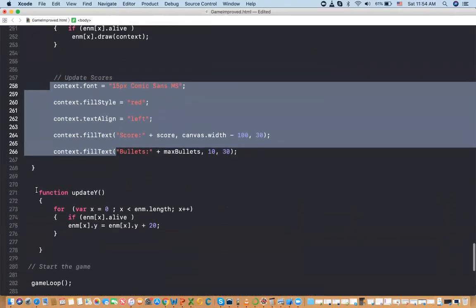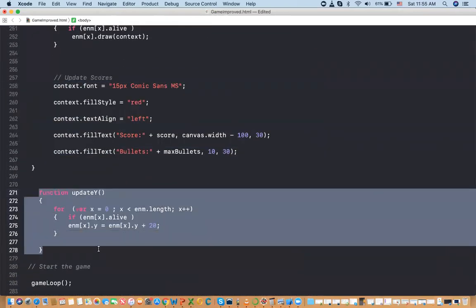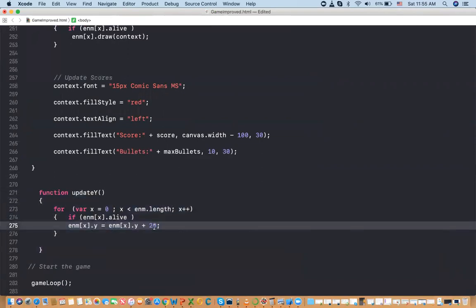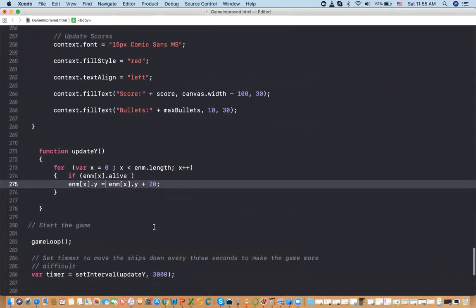And the last thing is the score. I added one more function to this game, which basically keeps these enemy ships moving down every 3 seconds. So I have a function called update Y for every enemy in the list. If it is alive, we increase Y by 20.